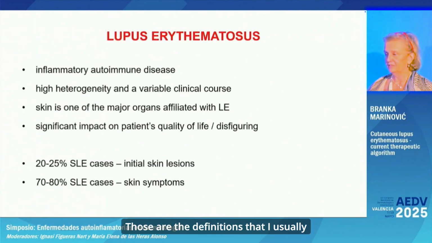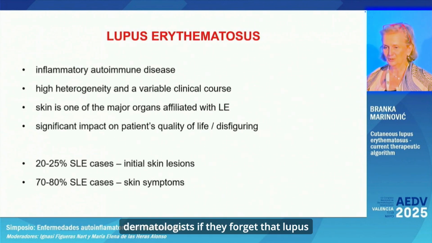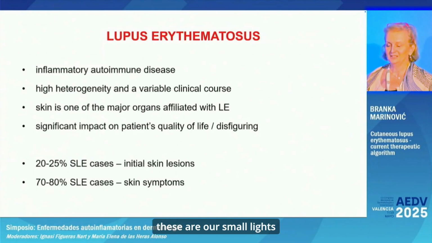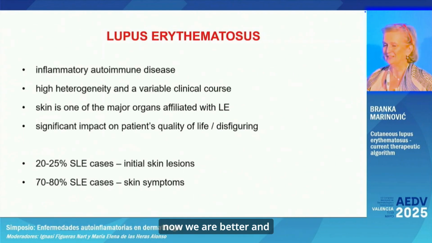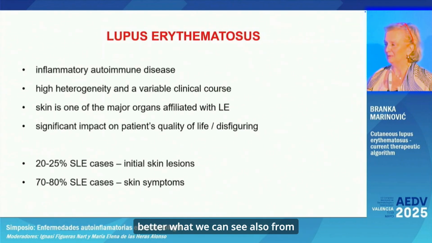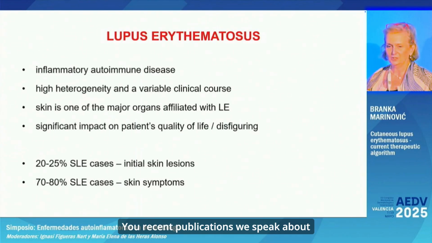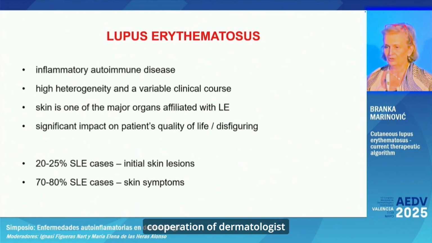Those are the definitions that I usually like to present when there are some rheumatologists, if they forget that lupus started and was discovered by dermatologists. These are our small fights. I'm looking at you because I know that now we are better and better. What we can see also from a few recent publications, we speak about the very big importance of good cooperation of dermatologists and rheumatologists for the well-being of us and of our patients.